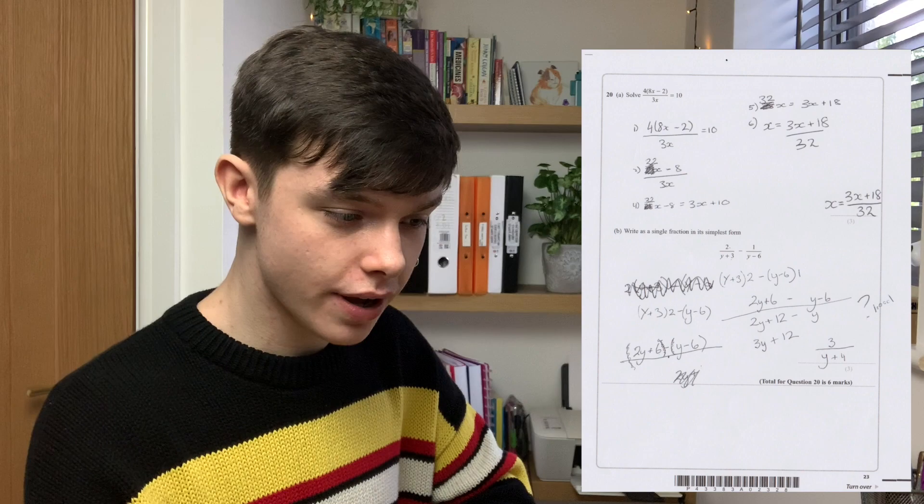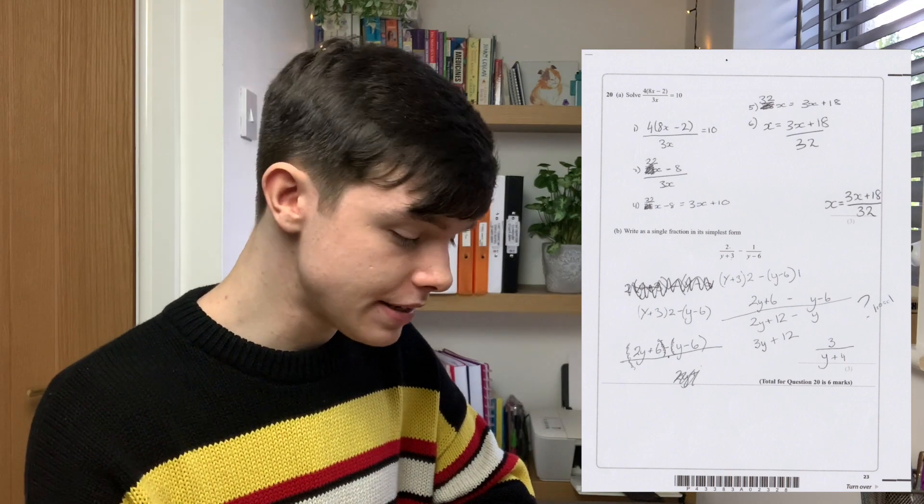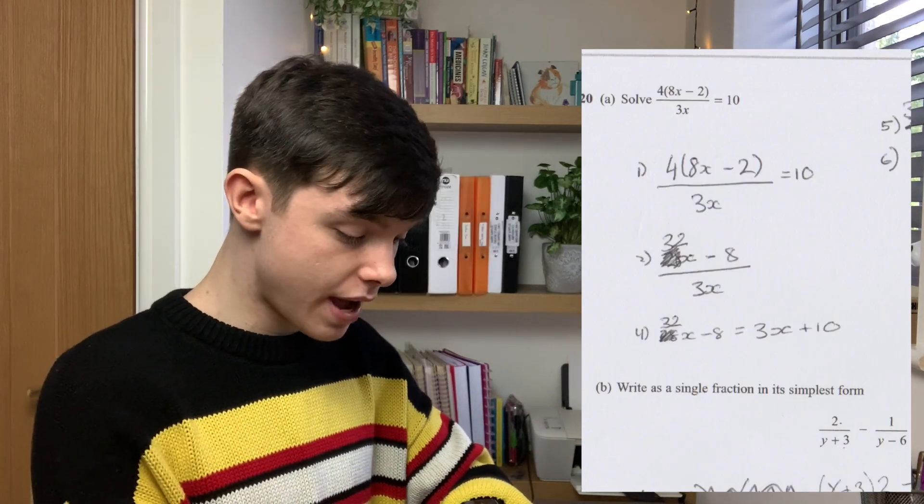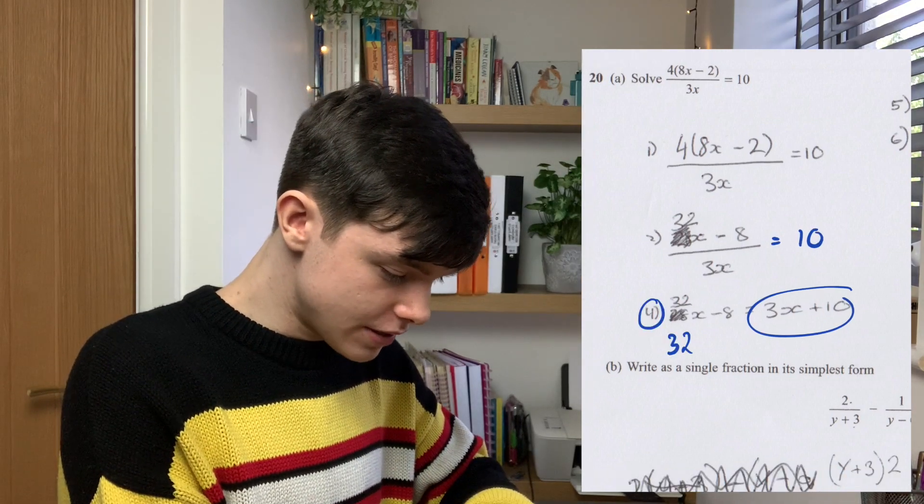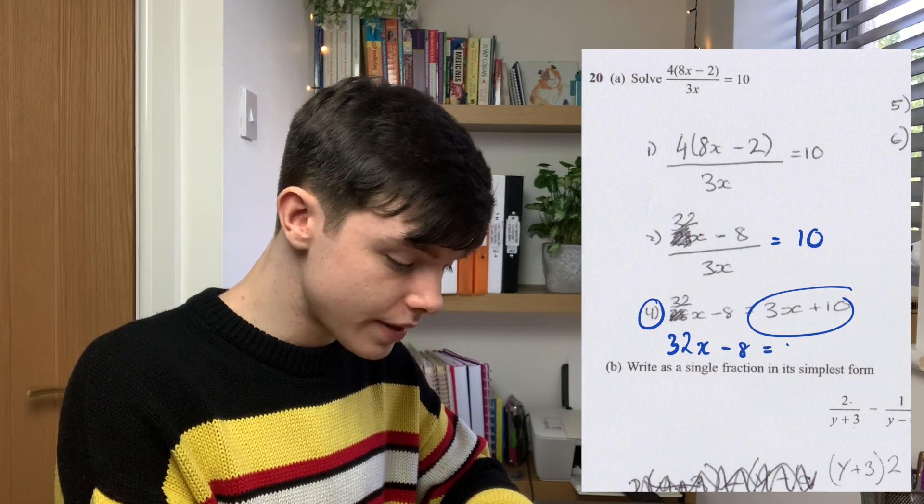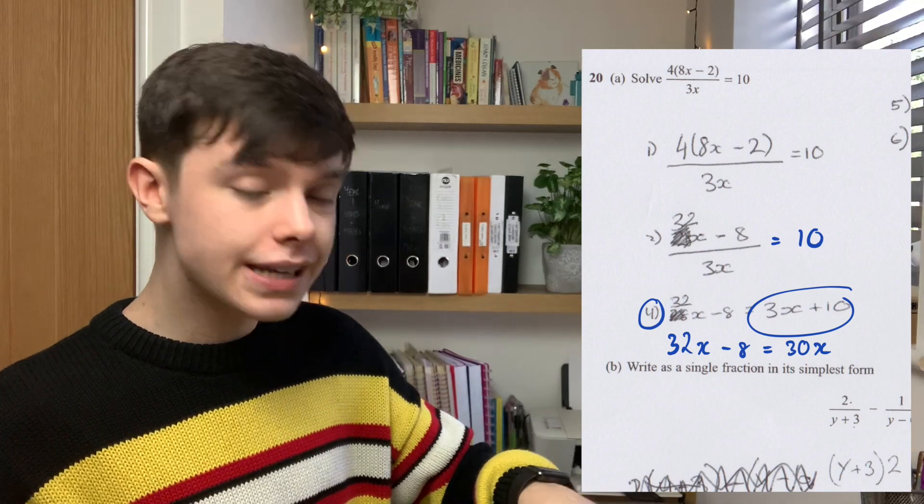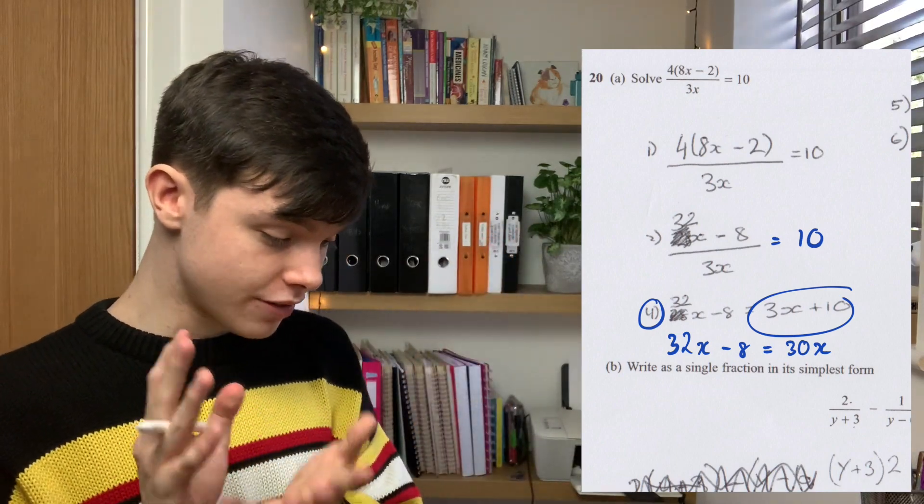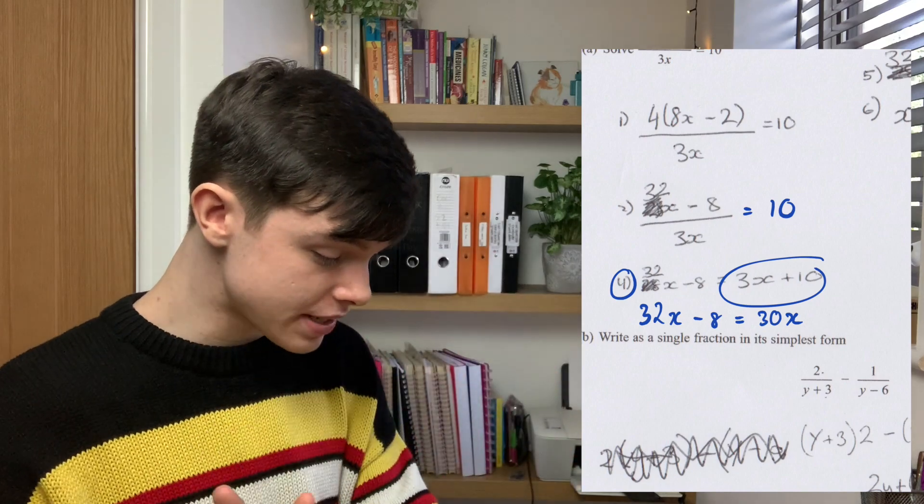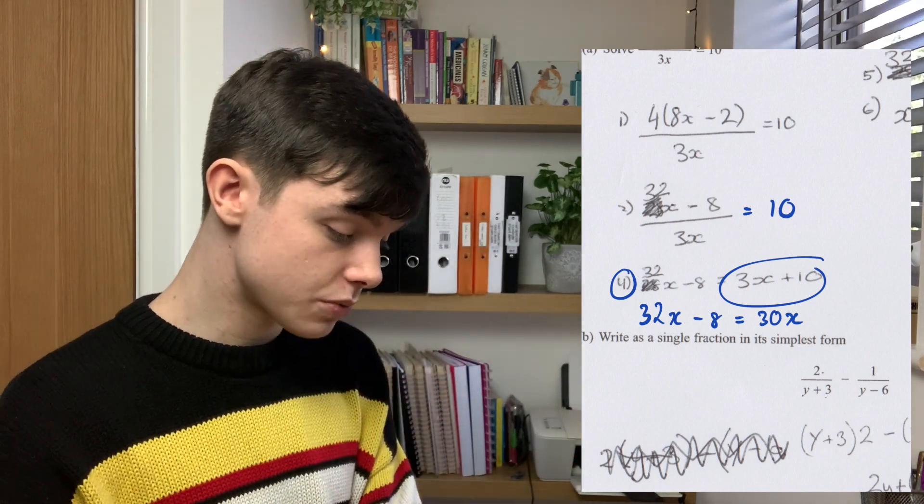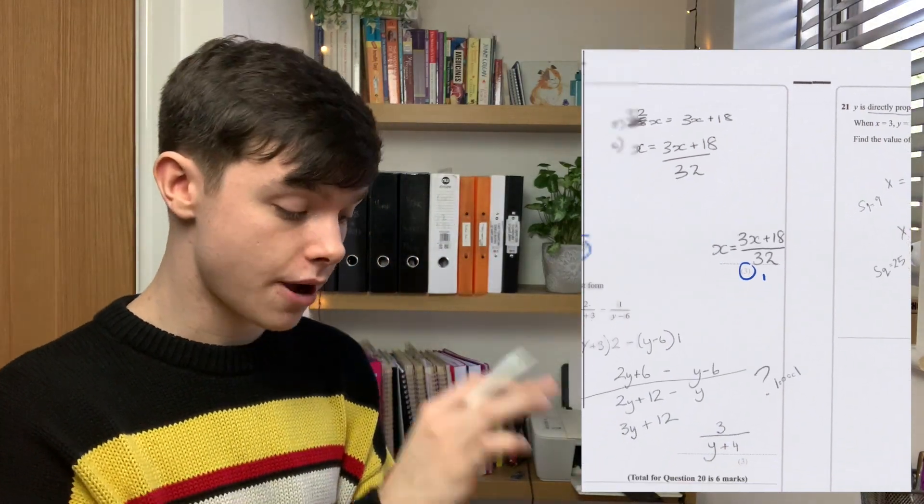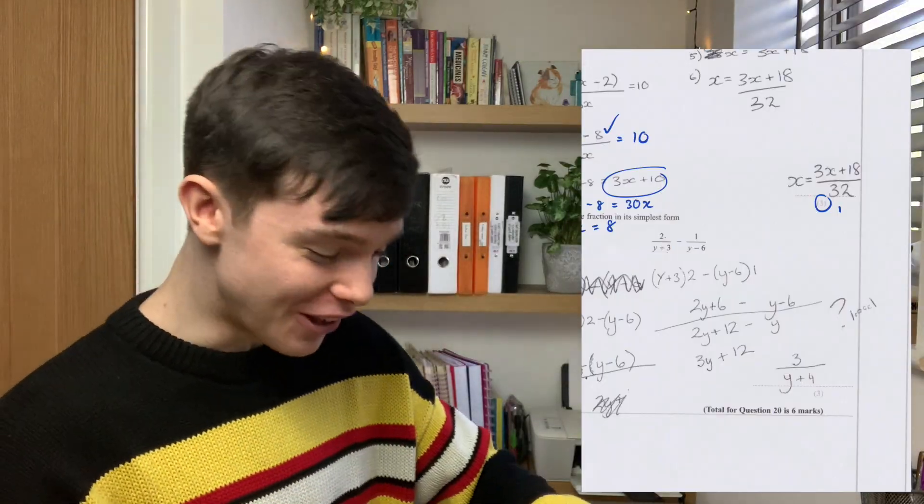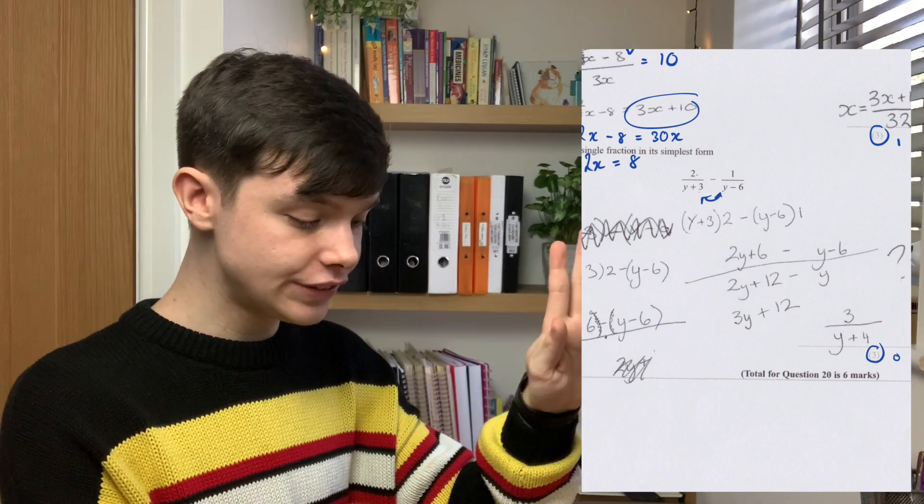Question 20. Let's have a look if this is right. The answer is 4. This is where it's gone wrong. So, it should be equal to 10 there. What we should have here is 32x minus 8 equals 30x. What we've done is added the 3. We needed to multiply the 3. Then that would have given us 2x minus 8 equals 0. So, then x would have been equal to 4. There we can only have 1. But the question was only out of 3 anyway. Part B. Rosie's put a question mark and a lol. We can only give 0. It's fine.